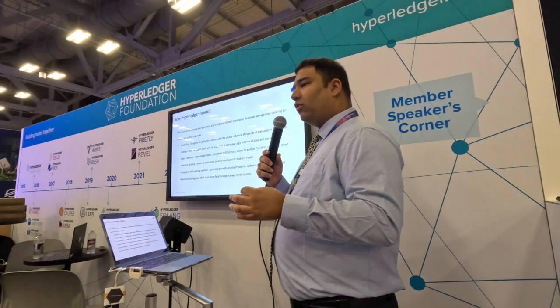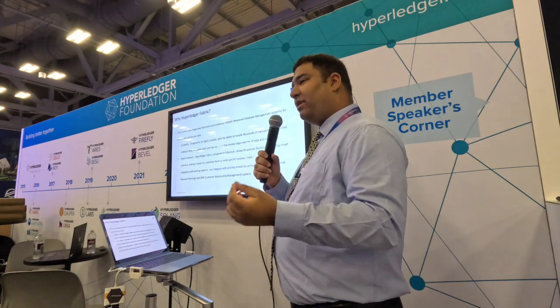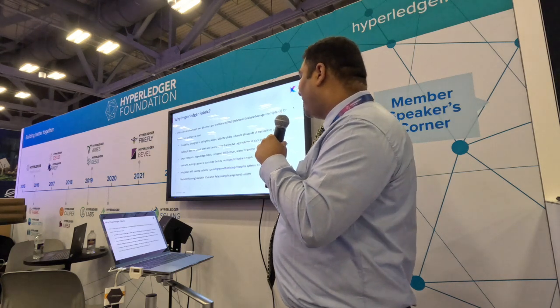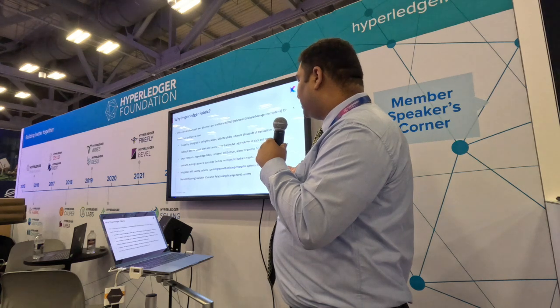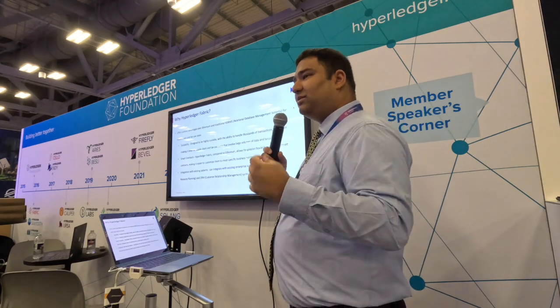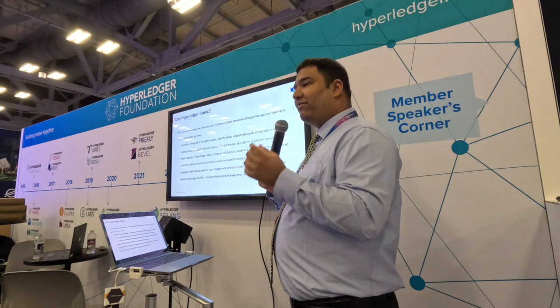One issue people normally have when they develop on regular platforms such as Ethereum, or even other networks, or even RDBMS, is integrating with current systems. With Hyperledger Fabric, you're actually able to bypass that. With regular CRMs or ERPs, ERP for enterprise resource planning, and CRM for customer relationship management systems such as Salesforce, for example, you're able to integrate easily with these if you already have them set up.